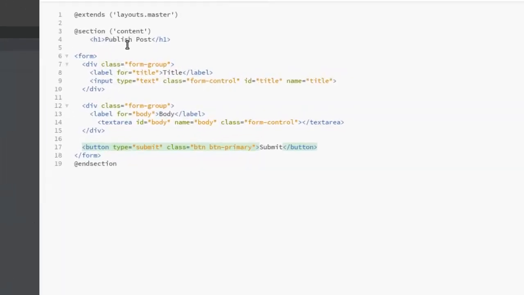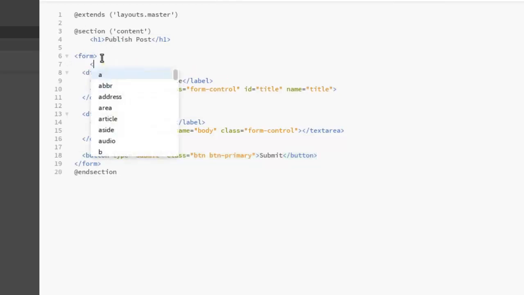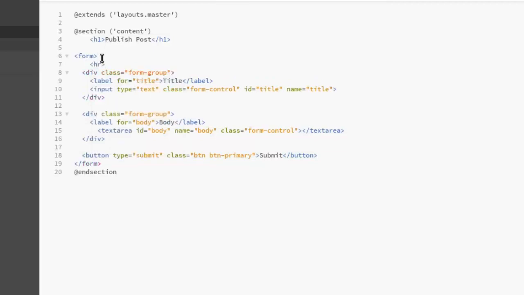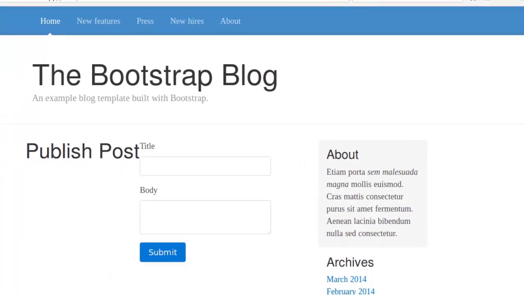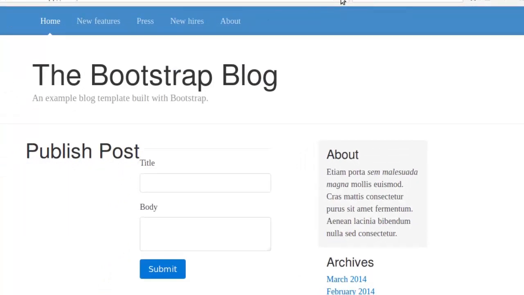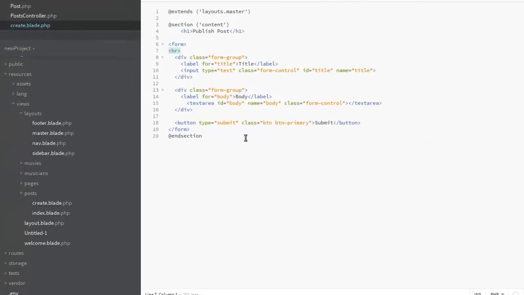Now we have the h1 tag. That's fine. Now I'm going to do something quickly here. I think I still need to put the HR, which should actually sit somewhere here. HR. Save that out and see how it looks. Refresh. Right. Let's continue. And I'm actually going to include something here quickly.